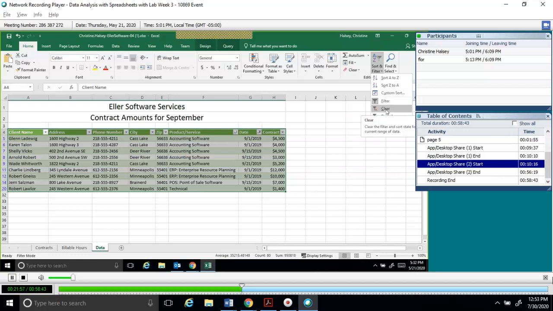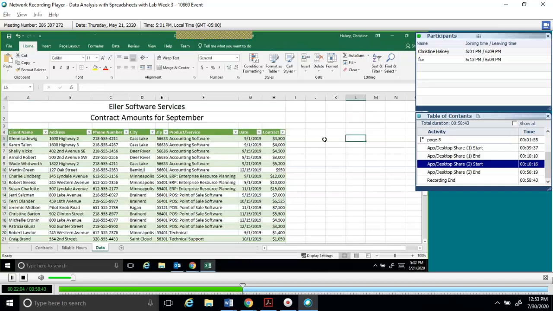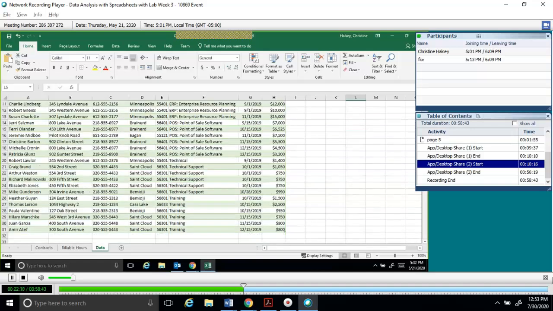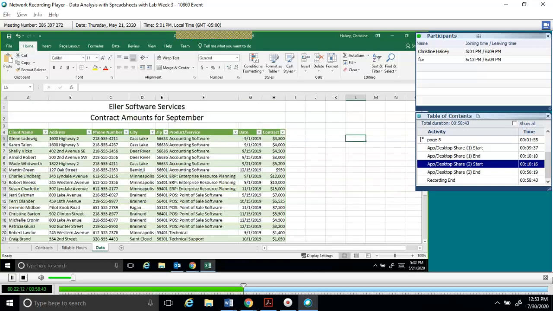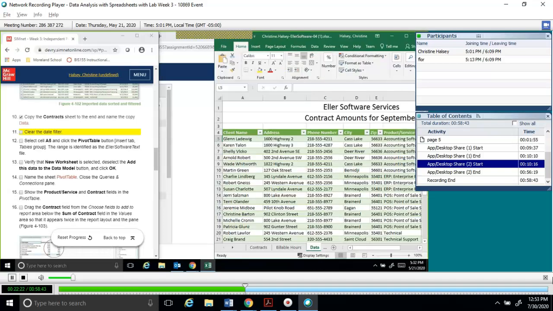There we go. Select the data and then clear the filters.